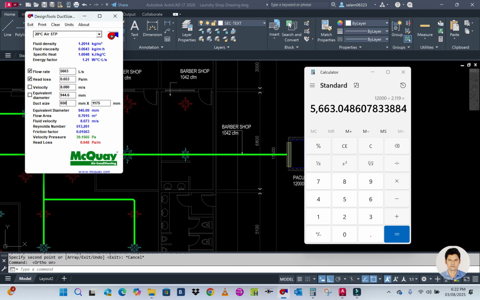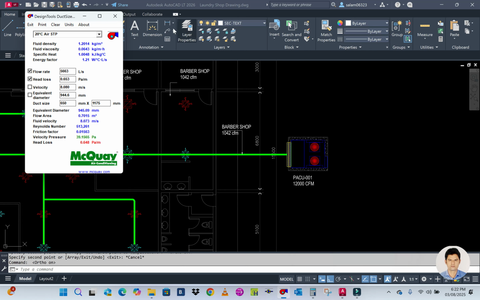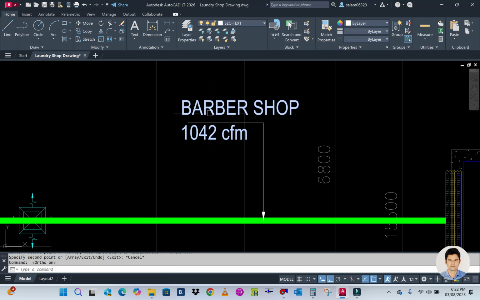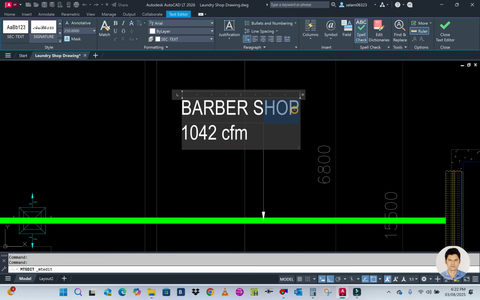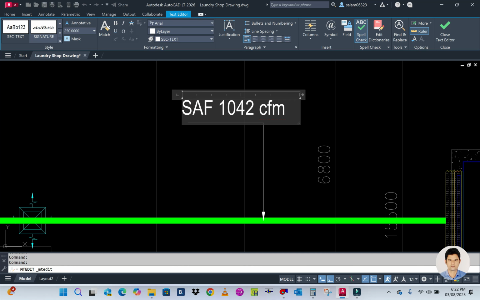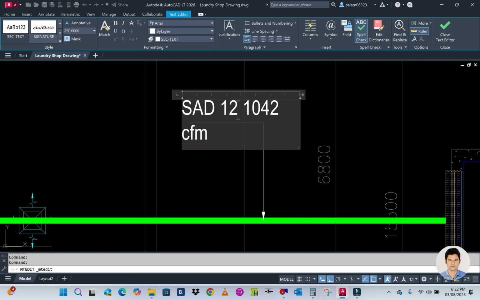This is not the standard size, so I'm going to take 1200, 1200 by 650. Here you can double click and type.